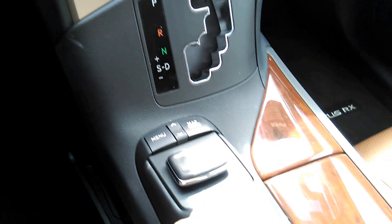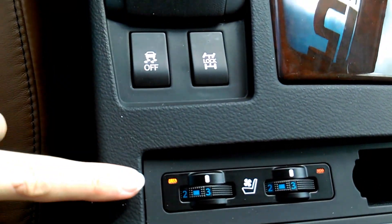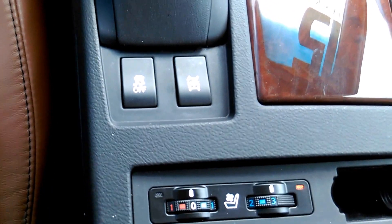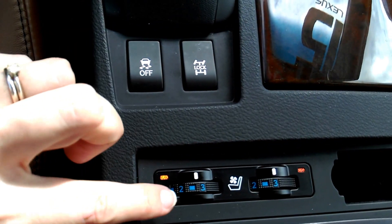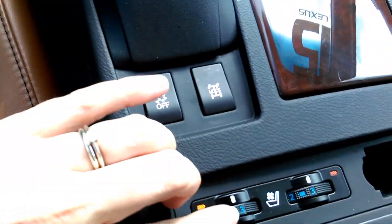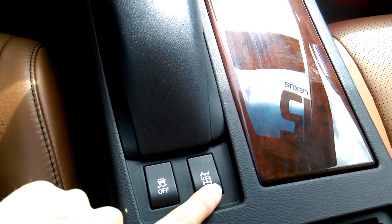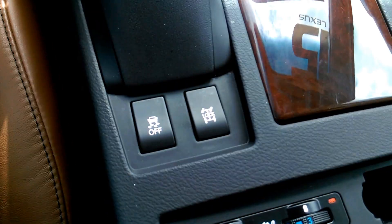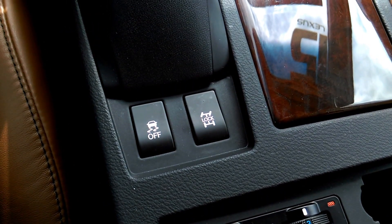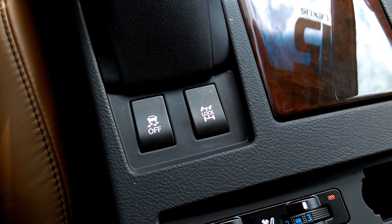Cup holders, wood trim of course on that. And then heated seats and air-conditioned seats — I have the air-conditioned on because it's almost 90 degrees here in Wisconsin today. Heated seats on that side, middle would be turned off, and on the blue side it actually blows air-conditioned air through the perforated holes in the leather. These two little buttons right under your navigation control allow you to put the car in all-wheel drive. The car likes to flip into AWD when it wants to, but you can push this button and lock it in four-wheel drive up to 15 miles an hour — useful for getting out of a ditch. Then over 15 miles an hour the car will do what it wants.